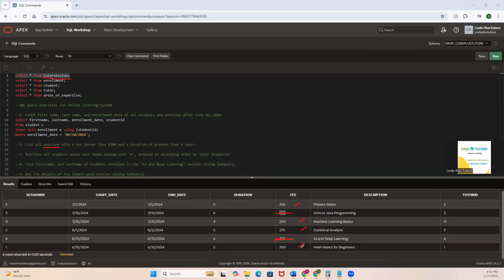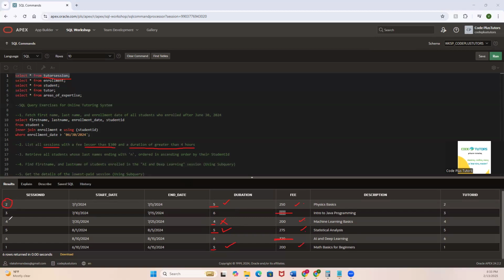Now, in these 4 records, we have to look at the second condition. So we did lesser than 300 and then duration of greater than 4 hours. You will not do that in all 6 of them. In these selected records, you have to see which all ones have duration more than 4 hours. So 5, yes, 5 has the duration, and then 4. So no, 4 will not come. 5, yes, 5, yes.